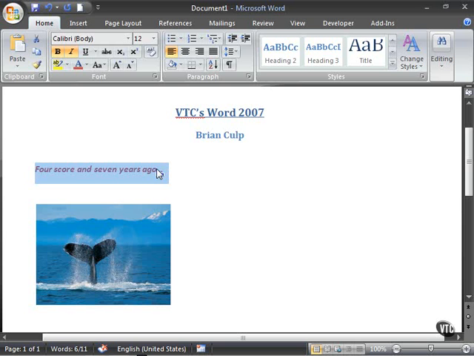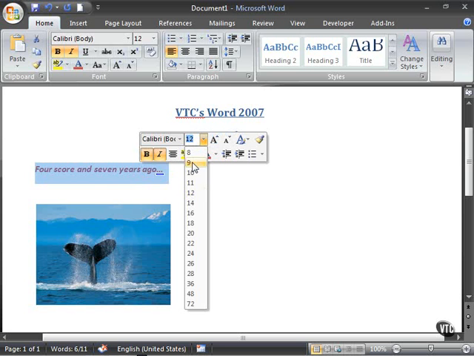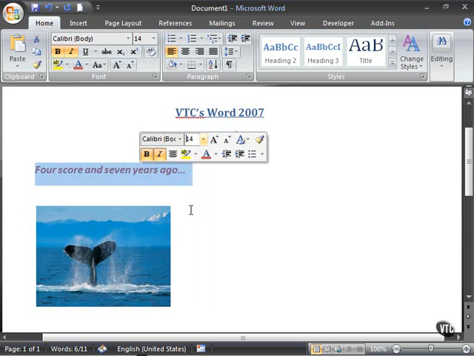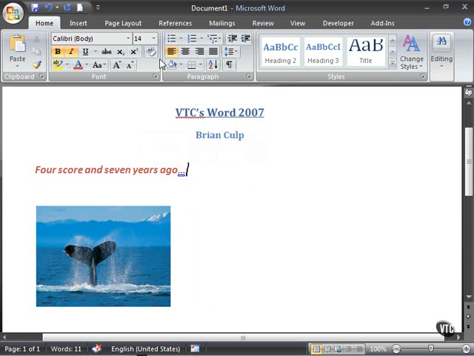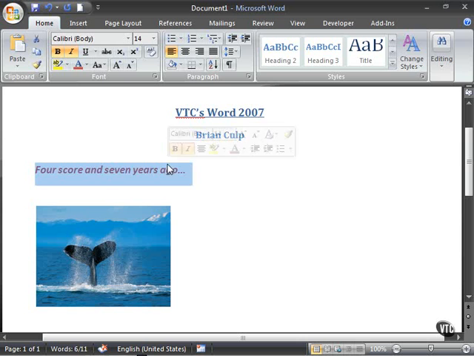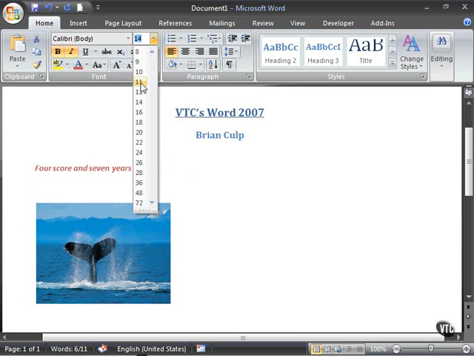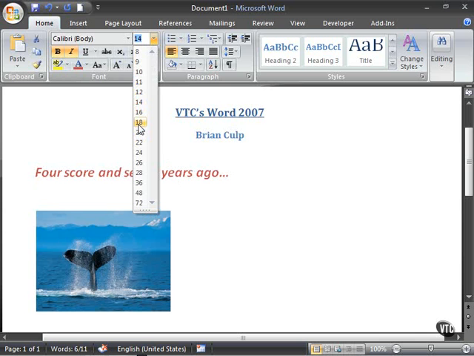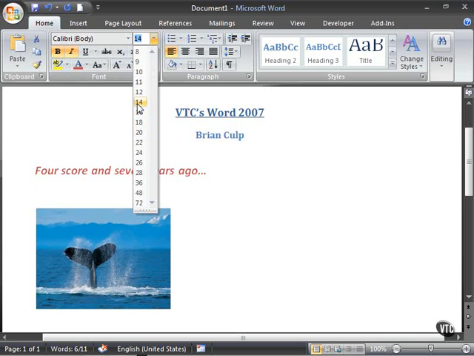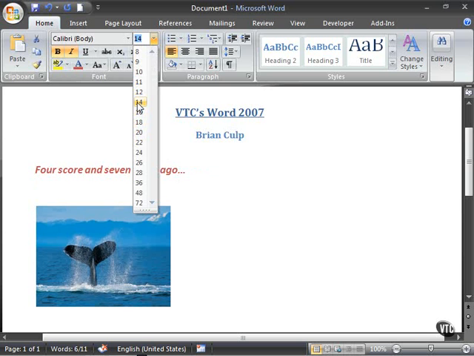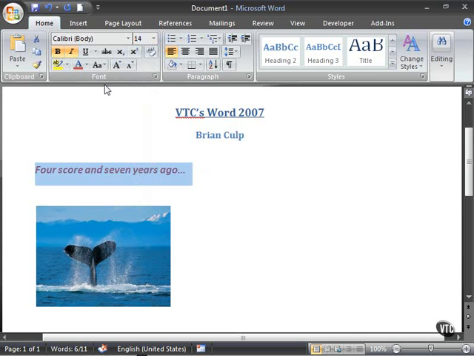Now the thing about using the formatting palette, or mini toolbar, is that it does not give you the ability to do the live preview. So I'll make that same selection once again, and you can see that if I change to 14 point, I don't get that live preview ability. The live preview ability, if I make a selection and then go up to the ribbon, is where I get that live preview. So if I want to see exactly what 18 point or 16 point or 14 point font is going to look like, before I let go of the mouse or before I actually make my click, bingo, then I use the ribbon. So the ribbon gives me that live preview ability.